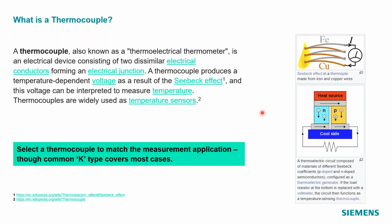So a little bit of background, and this is not going to be a theoretical presentation by any means. As you can tell already, I even was good and put my references on the slide. I just went and pilfered some information from Wikipedia. But mostly we're talking about thermocouples. The engineers that do noise and vibration or durability measurements know that you need to measure temperature, whether it's temperature in an oil sump, a brake rotor, something on an aircraft, whatever it might be. You need those to measure temperature.